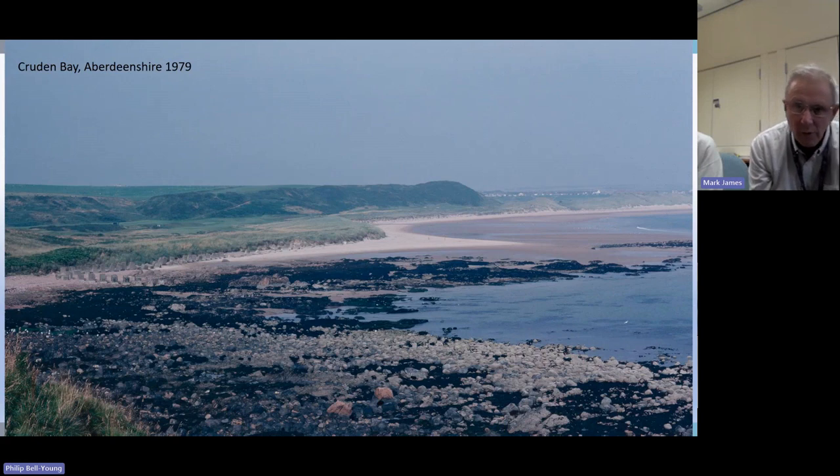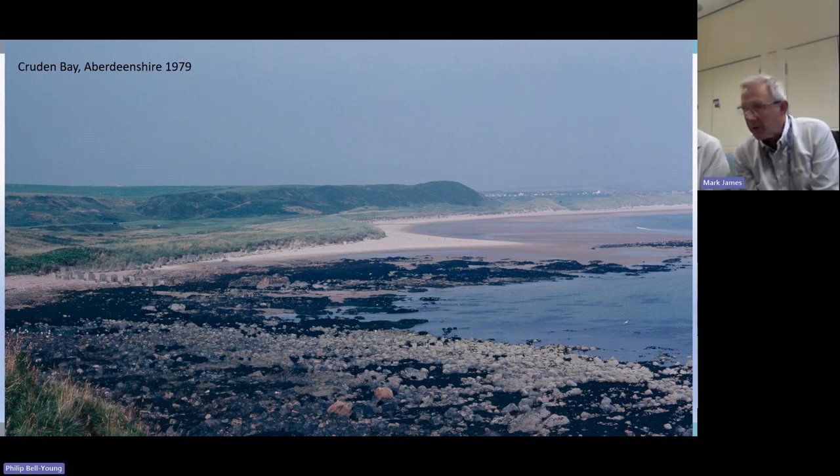There's bits of rocky foreshore, there's vegetated dunes, there's sand beaches and so on. So in the spreadsheet, we describe this as a coastal panorama to encapsulate the sense of the image. And then there are close-up images of particular areas around Cruden Bay.